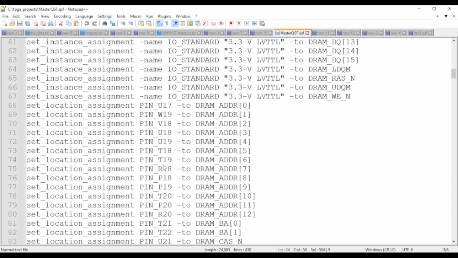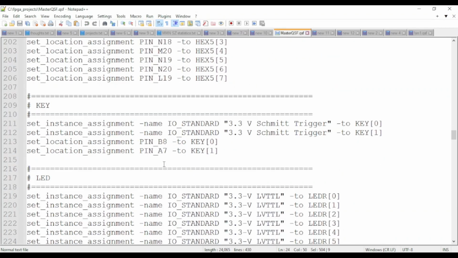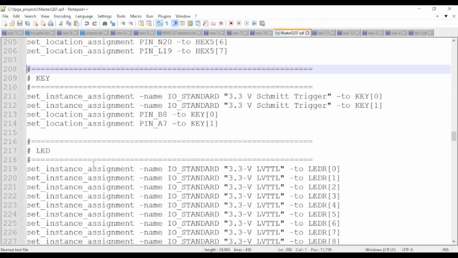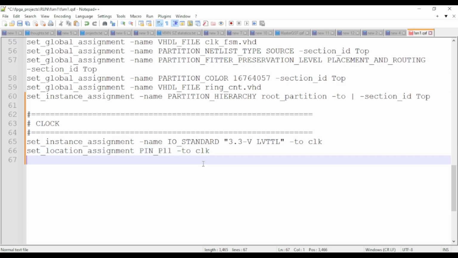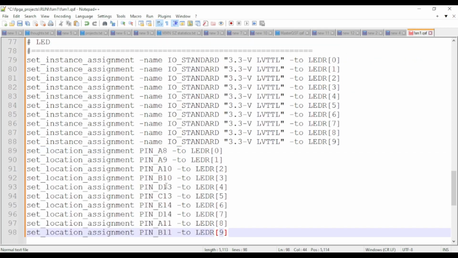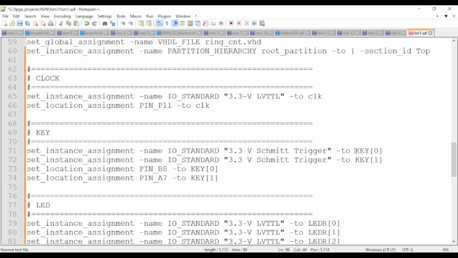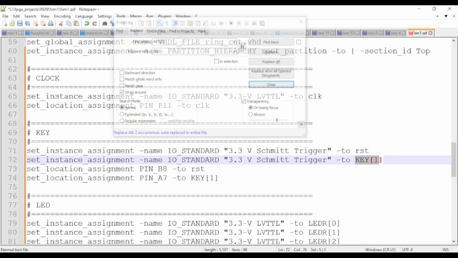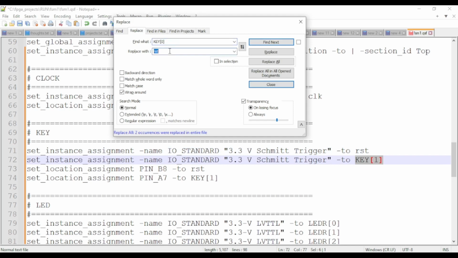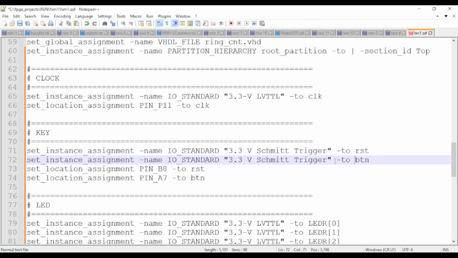Next, I want to go to buttons. Buttons, buttons, buttons. So key and LED. I need this to copy and back to FSM1. Paste here. So LEDR is perfect as is. I gave it that name so I don't have to worry about it. I'll use my key 0 as my reset, and then I will use my key 1 as my button. So change this to 1 as my button. Replace all, 2 instances replaced. Good. And I think we're done with this.